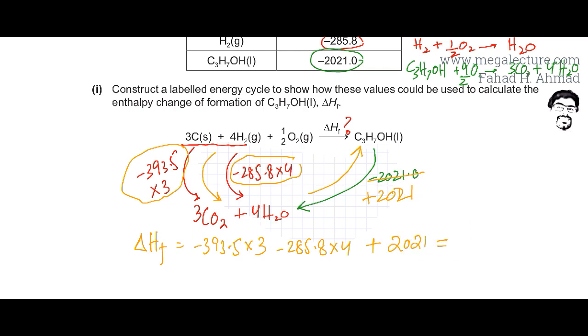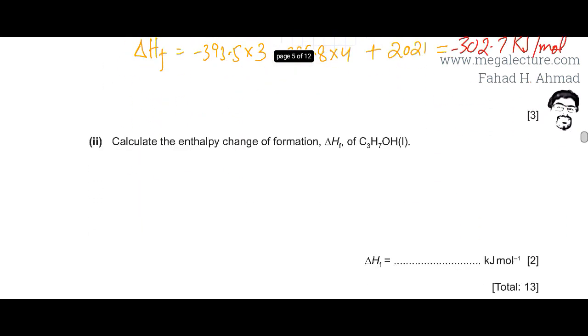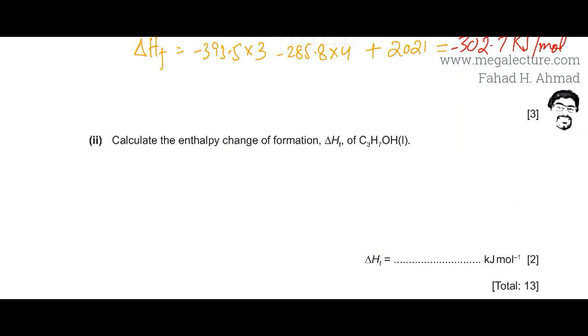And I'm going to use my calculator to find the value of this enthalpy change of formation now. So this is the answer that I'm getting. It's coming out to be minus 302.7 kilojoules per mole. So this is the enthalpy change for this reaction over here. So we used Hess law and we created the Hess cycle. This is the first path, and then you follow this path and you get the enthalpy change of formation. Now moving to the next part of the question. The next part of the question is, it is actually, we've done the next part as well.